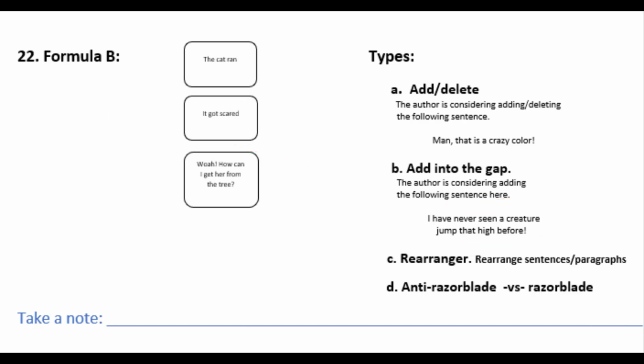All right, kids, type 3 is called a rearranger. Basically, we could rearrange sentences or we could rearrange paragraphs. All right, if we're going to rearrange sentences, they're going to give you the sentences and they're going to be labeled with numbers. And then they're going to say in the answer choices which one makes the most logical sense. Sentence 1 before 3, 3 before 1, whatever. Or they're going to list them off. Okay, it will say something like 1, 3, 2, and 4. Okay, and it'll give you some options.